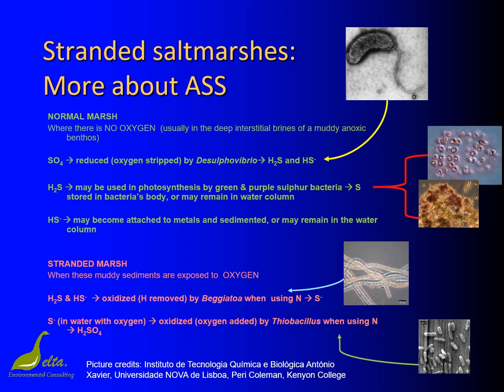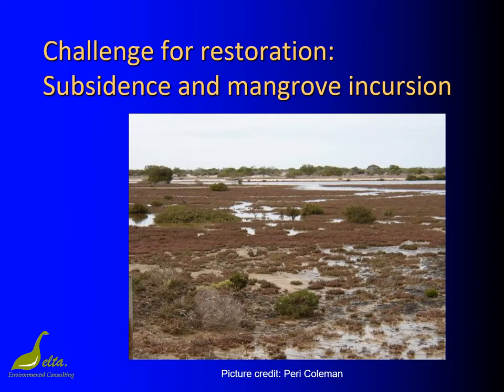What does this mean for us in restoring subsided stranded marshes? Neil Saint-Hillen has published many papers on mangrove transgression as a result of global sea level rise, but transgression is also affected by local geomorphological effects. Subsidence resulting from stranding exacerbates mangrove transgression considerably. South Australian studies in subsided marshes conducted by Burton, then Fotheringham, then Coleman, show that mangroves have transgressed as a front across local reflooded subsided salt marshes at speeds of anywhere up to 18 metres a year. Thankfully this has slowed somewhat as the acid sulphate soils have been mediated by seawater and as the mangroves are reaching the landward areas where acid was not produced.